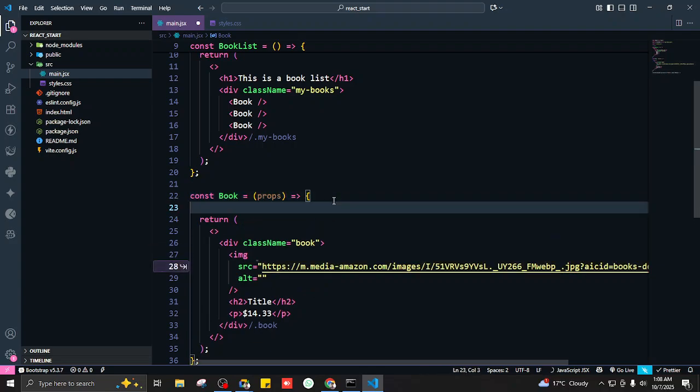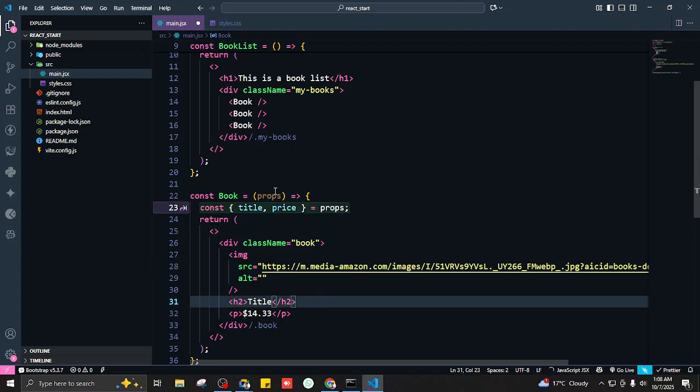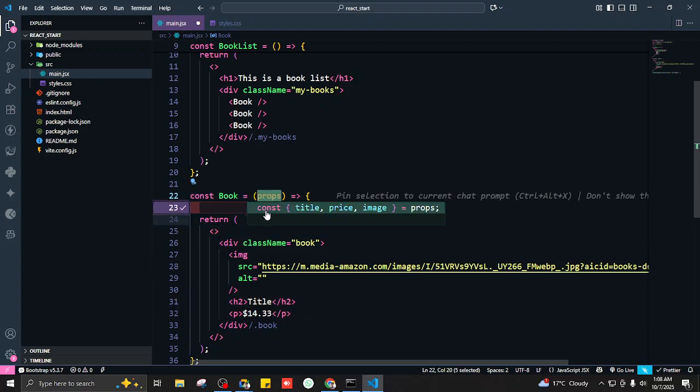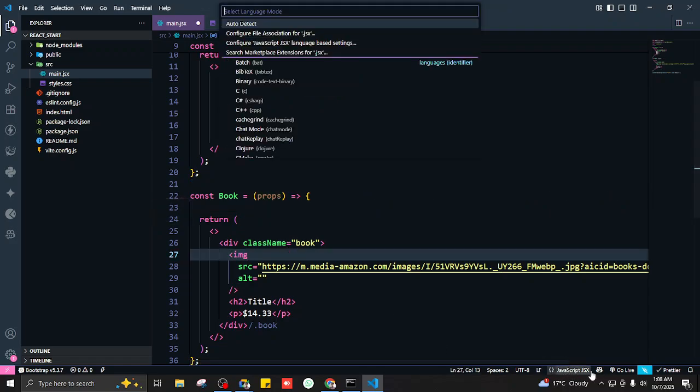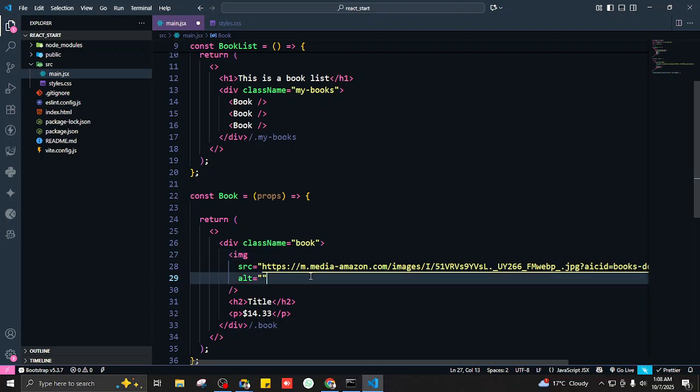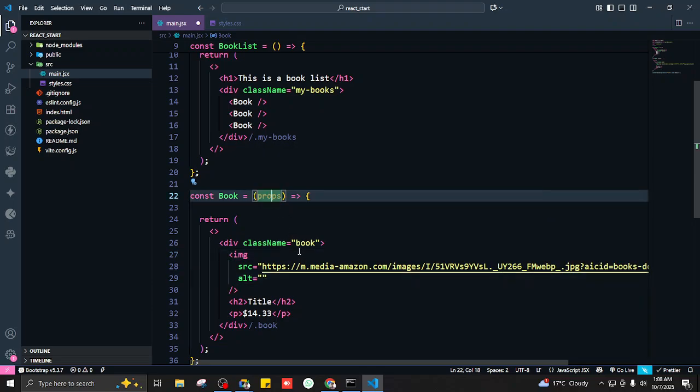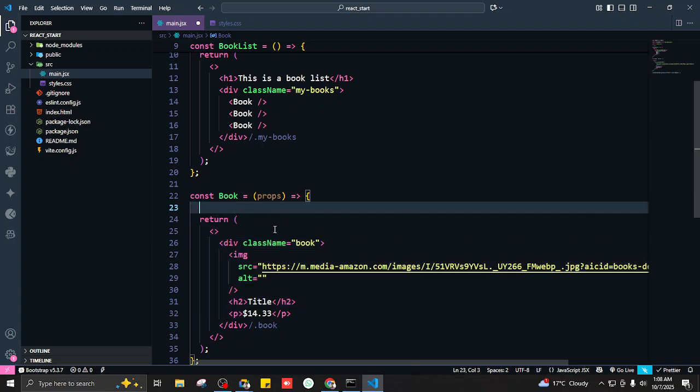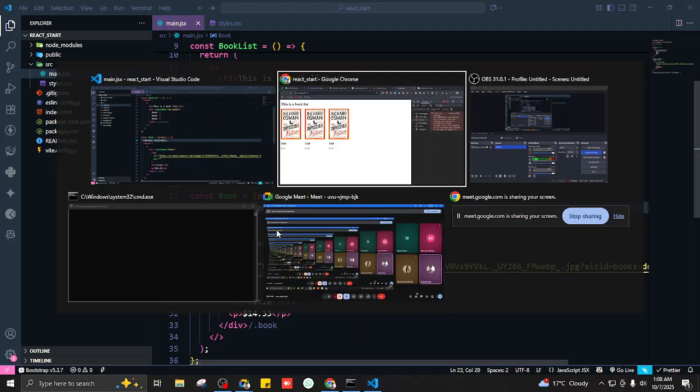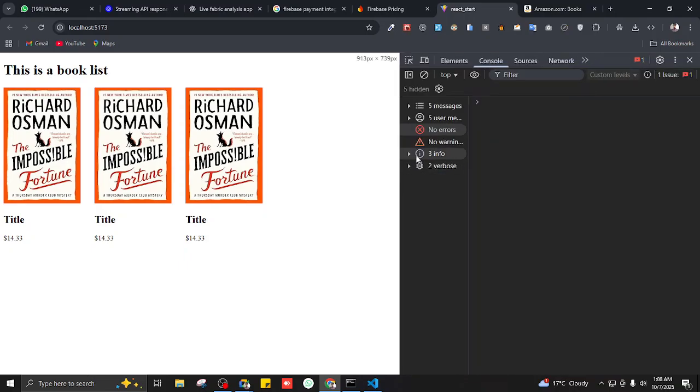Let's see. So I want to see what are these props. How can I see that? How can I check what is this prop? Very good. Console.log. Where am I going to do it? Very good. Because before the return statement we have JavaScript. So we can do what? We can console.log props. And what you guys are going to see here are, what are these?